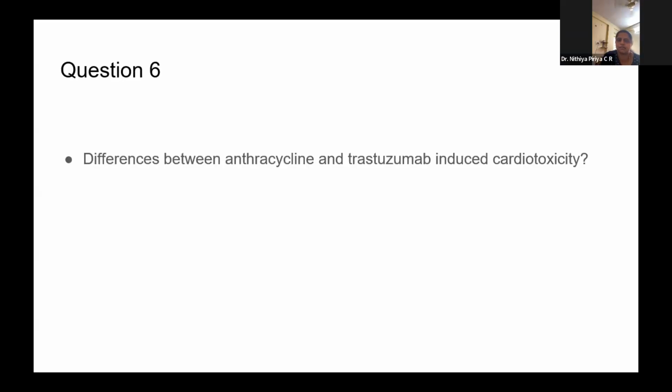Sir, it acts by chelating the... Yeah, again, this is an outdated thing. Free radical means it acts by chelating, so it prevents formation of free radicals and thus protects. Then if it's mitochondrial injury, I'm not sure. Okay. So how does... Yeah, it causes inhibition of topoisomerase 2. That is the latest thing. And when topoisomerase 2 is inhibited, then the doxorubicin interaction with topoisomerase 2 doesn't happen, thus leading to cardioprotection. That is the latest hypothesis.